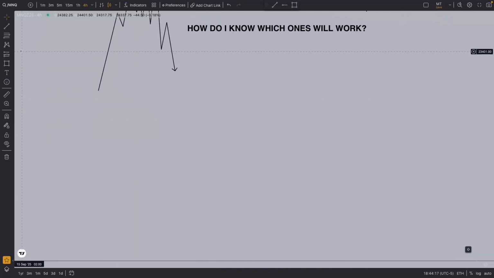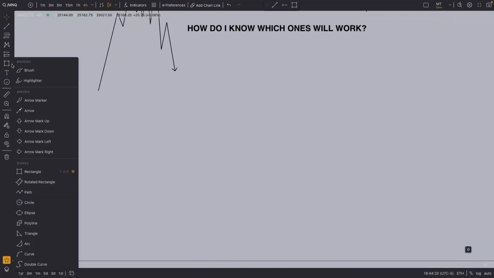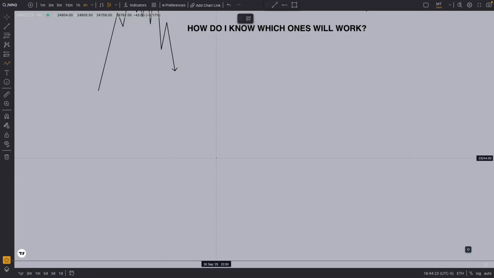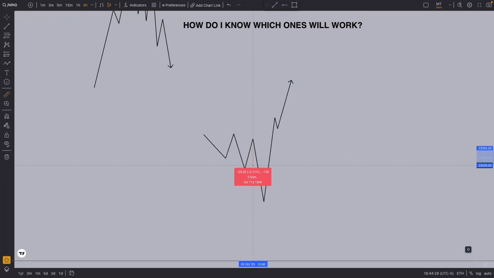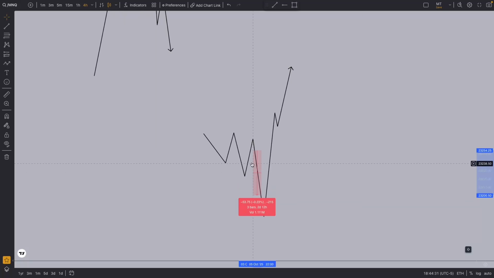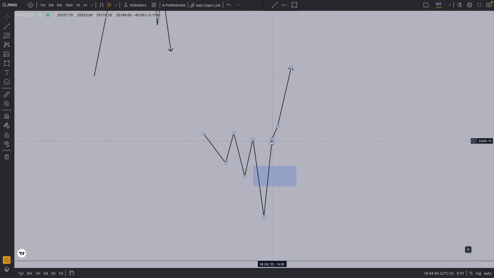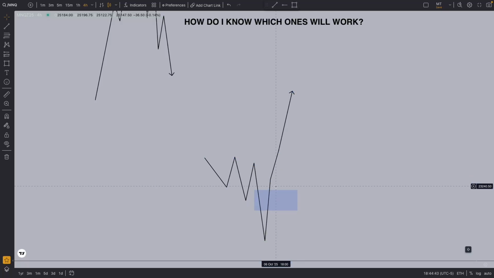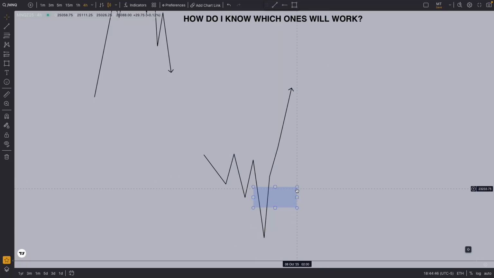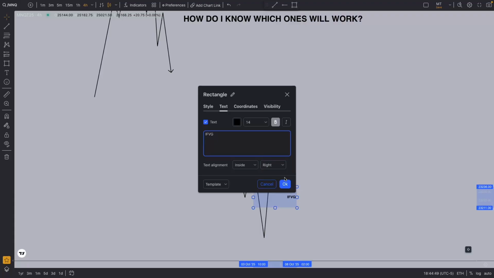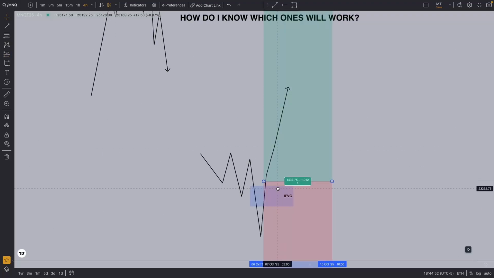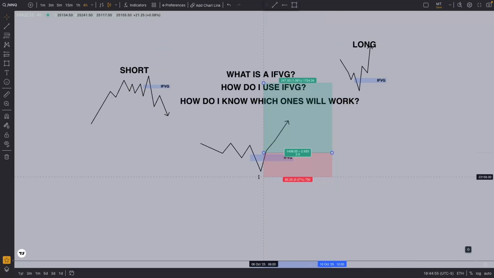Let's say you are bullish, right? You want to see price go higher. Let's say there's a bearish fair value gap in this area. Then we come up and we inverse it with good momentum and a solid candle. That is an IFVG, and that is what I use to enter my trades. Usually go for just a 1-to-1.